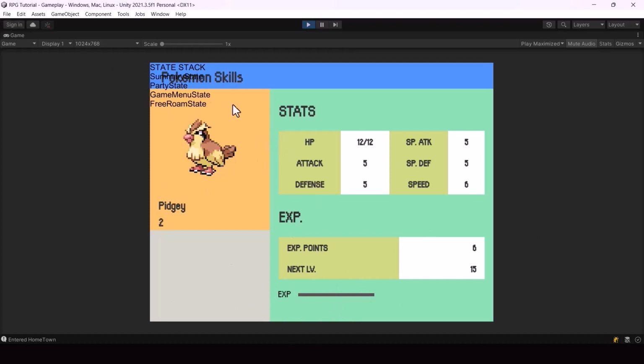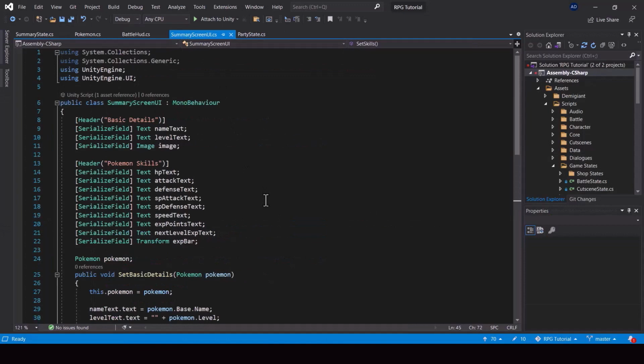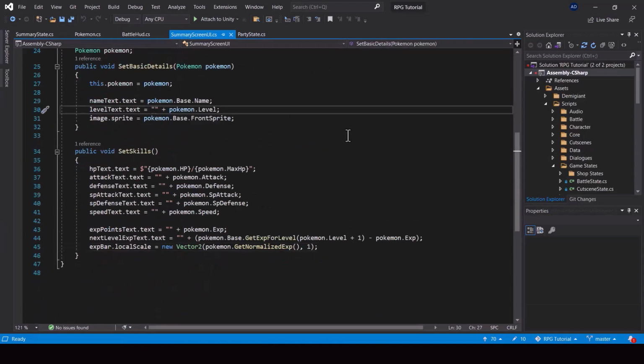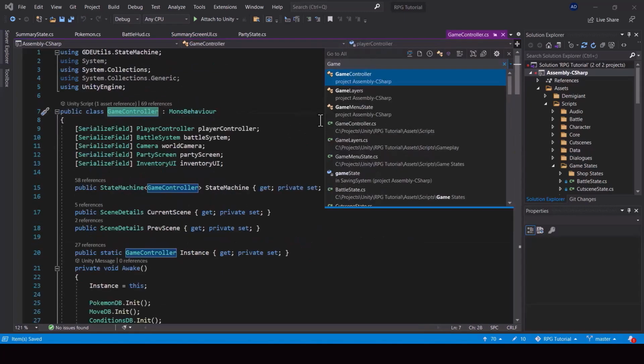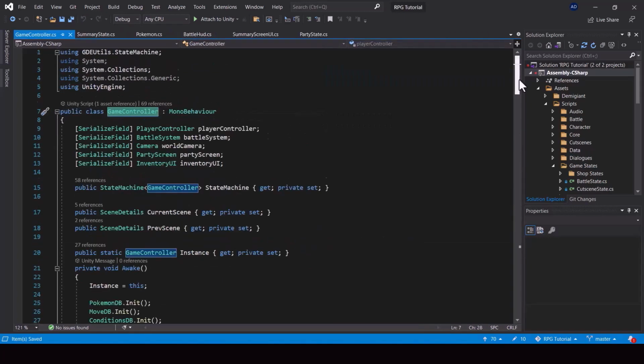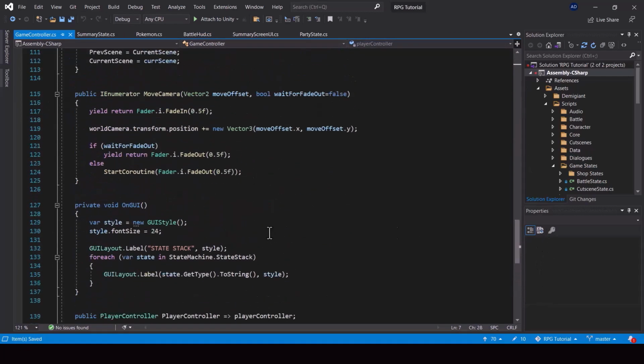Okay, and by the way, our state stack is getting in the way, so we could hide it if you want. And also we could write a text like level before showing the level to indicate that this is the level of the Pokemon. So let me do those. So first, let me just indicate that this is the level, and then I'll also get rid of the state stack log so that we can see our UI properly.